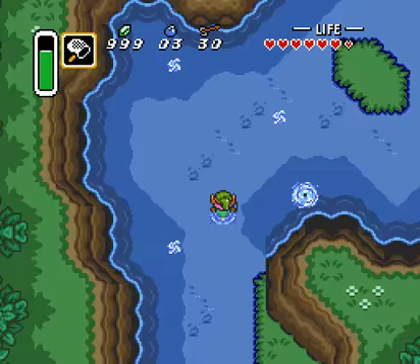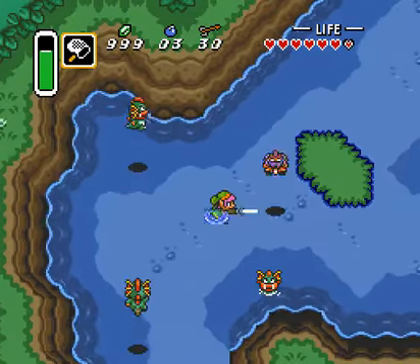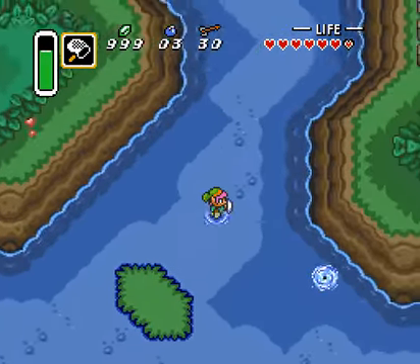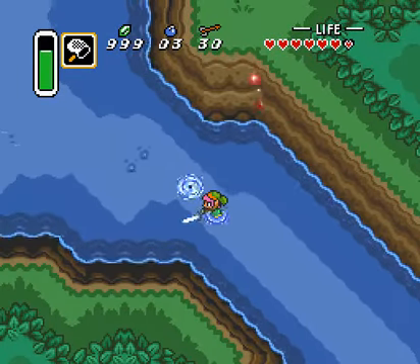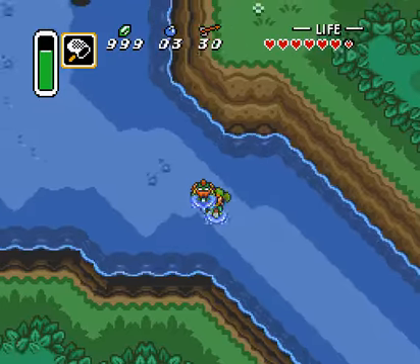Alright, what we want to do is come up in here. This is the Zora's domain. Zoras are pretty evil in this game. They try to kill you. Not like in later games where they are your friends. Some of them are, and some of them aren't.